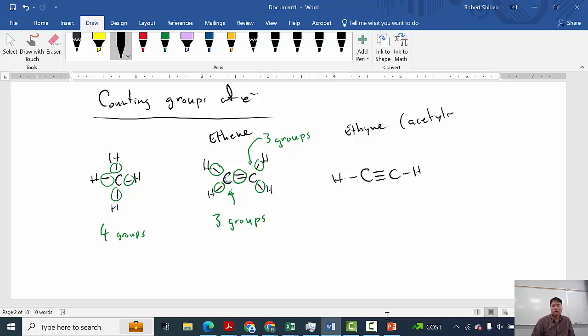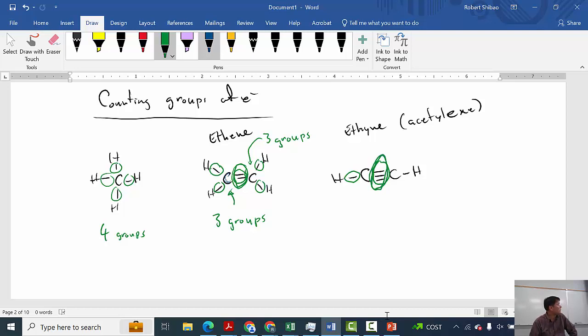If we had a carbon triple bond, this is what it'll look like here. This is ethyne. Ethyne has a common name. The common name for this is acetylene. Acetylene is used a lot in welding. And the old miner caps, they used to use acetylene for the torches. But let's take a look at this ethyne or acetylene. How many groups around each carbon? 2. Yeah, we can't split up the triple bond.